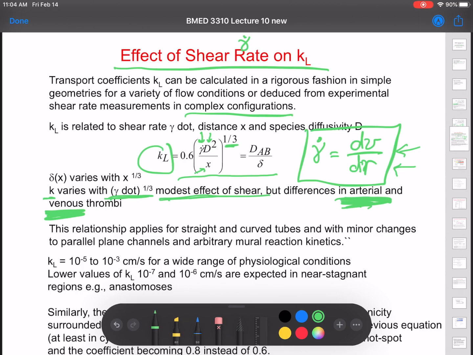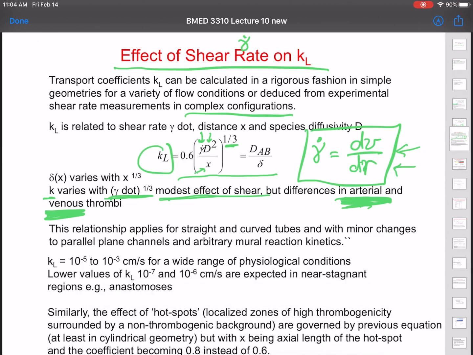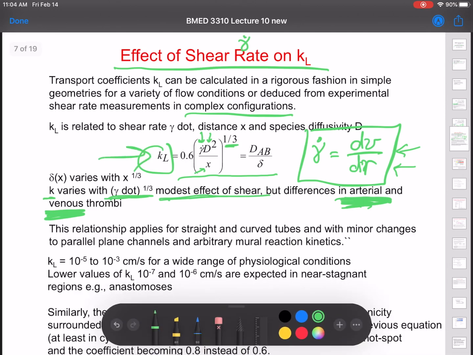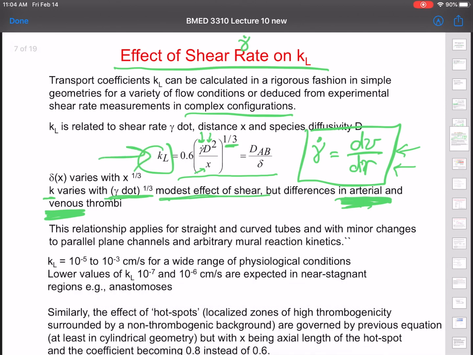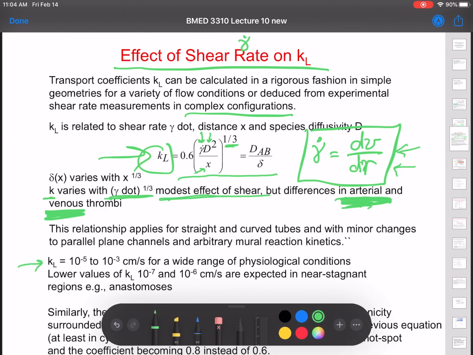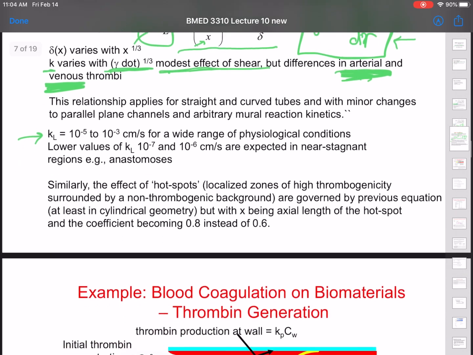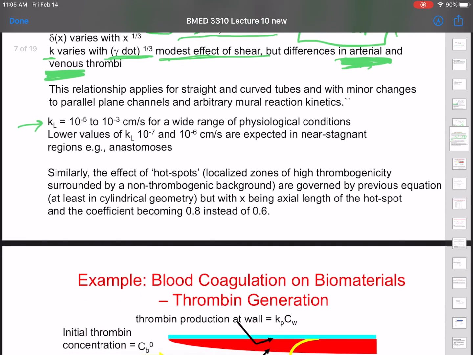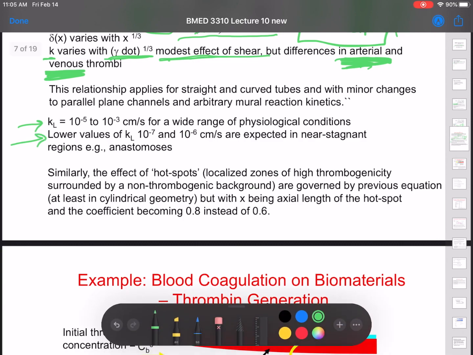Yeah. There's also other issues in terms of high shear rate is one thing, low shear rate is another thing. But for now, just know that it's different, and so it impacts this mass transfer coefficient. So we will see shear rate again, and all these curiosities about why it is different will come up, but you don't have to know that right this moment. She gives some ranges of physiological values for the mass transfer coefficient, so that you can have an idea what ranges there might be.